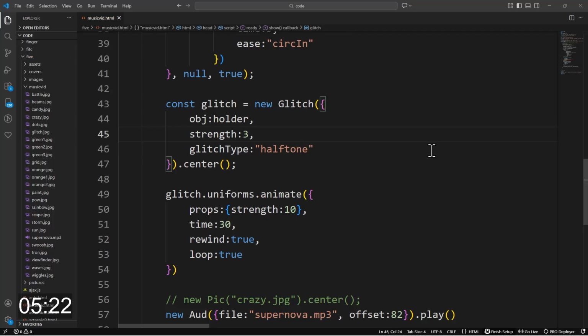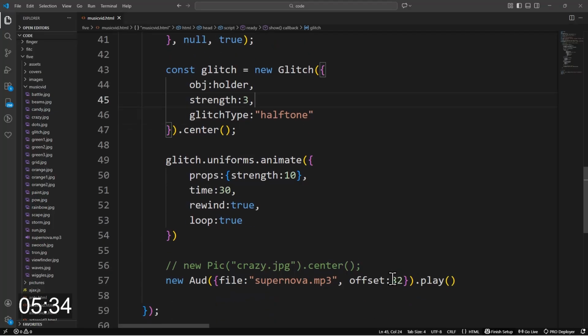Okay, so are you ready to watch some Supernova? Hope you don't mind, and we'll see how that goes. I don't have a fast forward on there, but what we could do is bump the offset to pop on in. How about another minute? What's a minute? 60, 140. I don't know how long we listened to it last time. So now we bump the offset so that we're going to start in a little bit, and you get to hear more of the song. That's what you came here for, right?